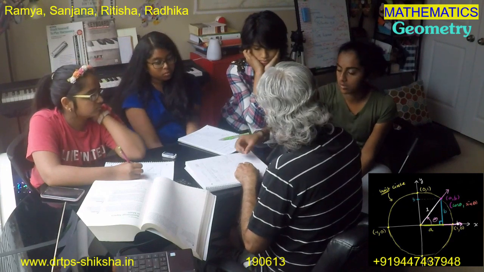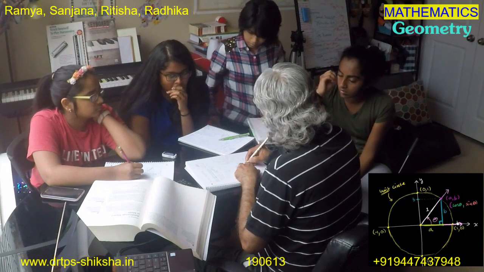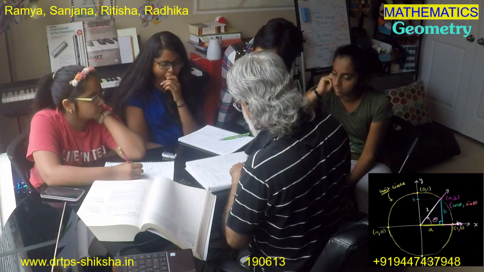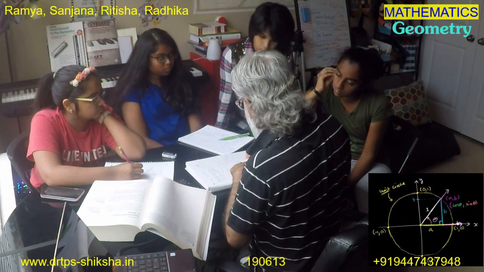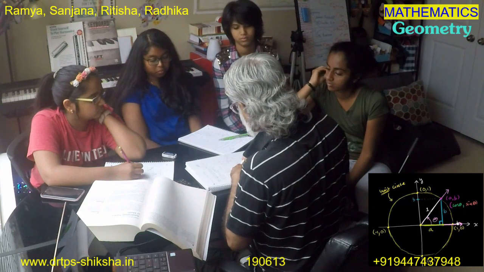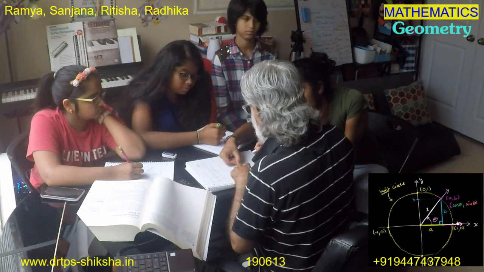Wait, but then what about this? The base will be 0. See, you are taking a triangle. This is a triangle with 0 height. This is a triangle with a little height. This is a triangle of equal height. This is the height of the triangle. In this case, wouldn't this be the hypotenuse?